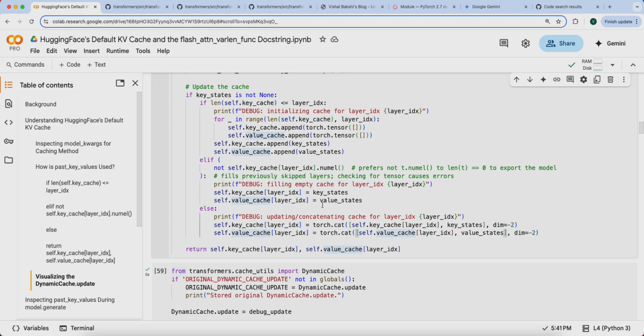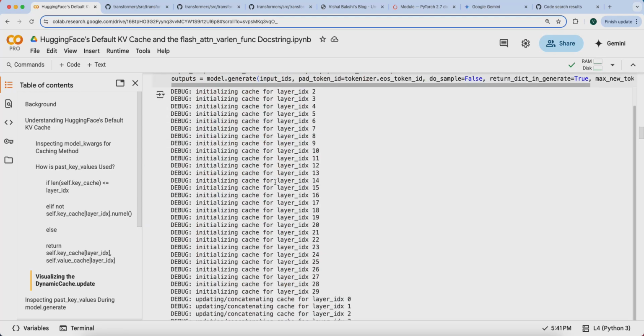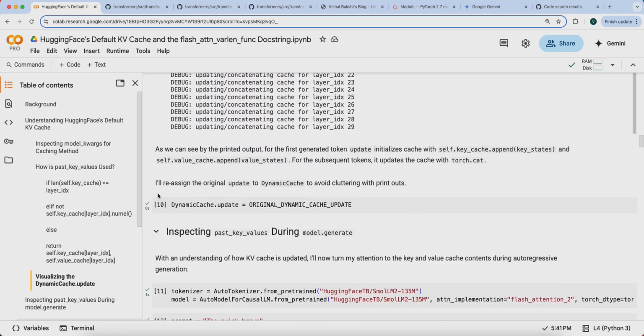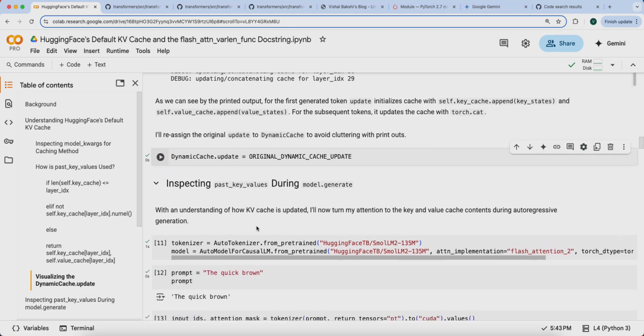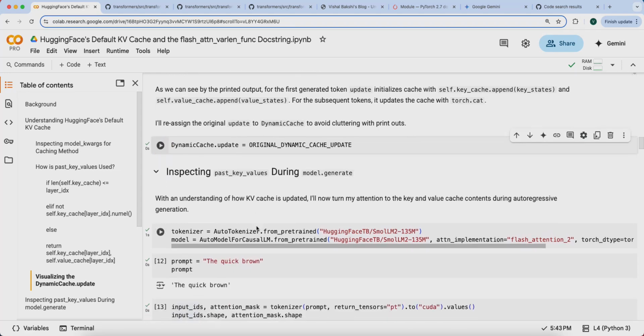So I don't think it's more complex than that, but famous last words. All right, cool. Now I'm going to reassign the original update version because I don't want to see these printouts everywhere else. Okay, so that is understanding and visualizing the dynamic cache update.